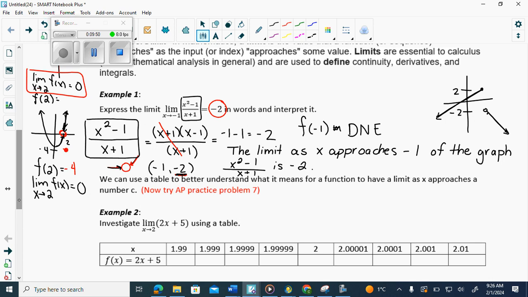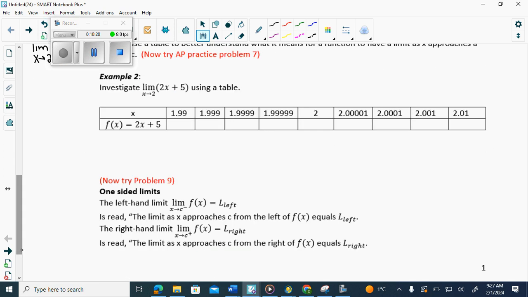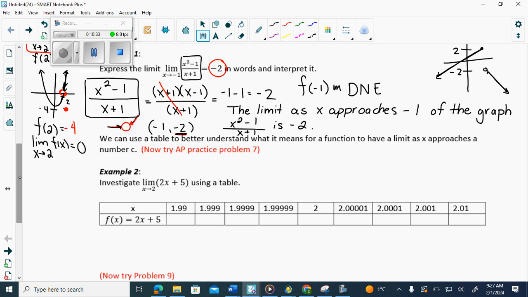Now, if you flip ahead till you get to a section that I believe is green. Keep going until you hit a little bit that's green right now. Oh, there it is. So green is on 90. Do you see that? Those are the AP practice problems. So if I say in here now, try AP practice problem 7, that's the green questions in that section. Okay? If it just says, like down here, now try problem 9, that's just the normal problems 86 on, right? So AP practice are the green questions. If it just says problem whatever, it's the other one. So, can you go and try this one quickly? It's on page 90.